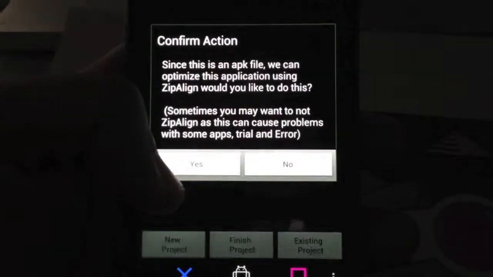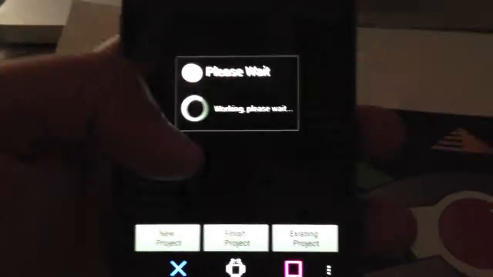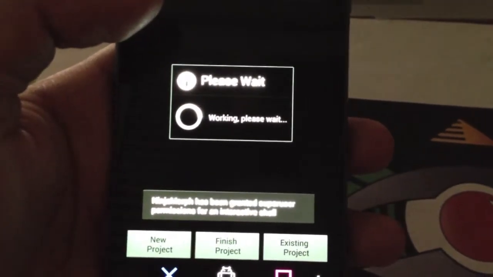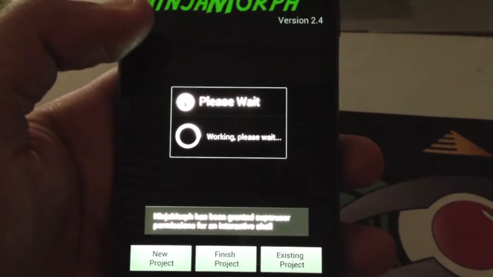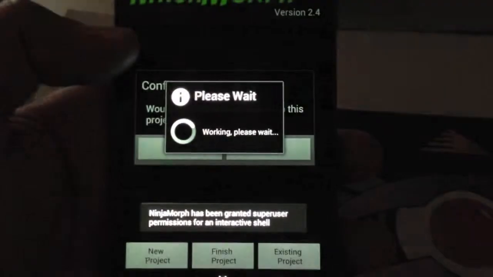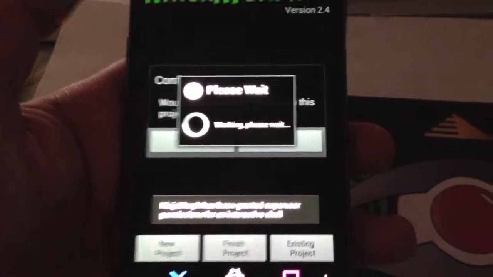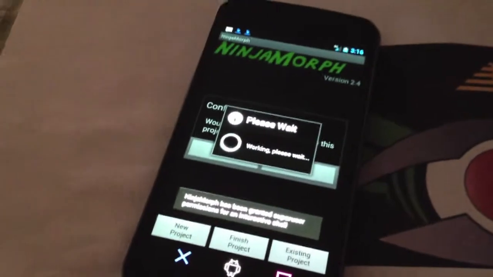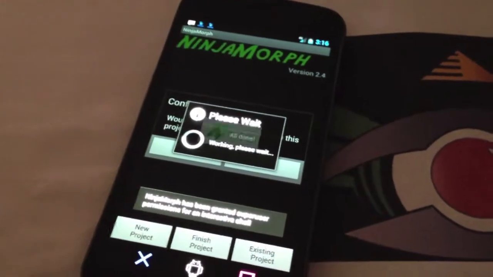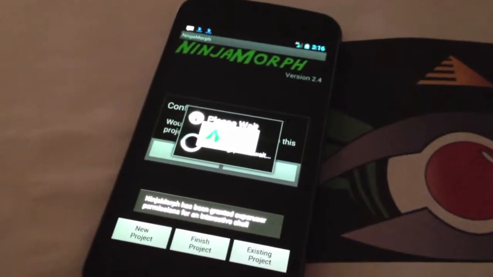Going to overwrite, yes, yes. Would you like to delete the clip? Click yes. So it's yes, yes, yes, you let it do there. You can repeat this as many times as you want and change it to all different lock rings, whichever one you want on there. I'm just doing one here so I can kind of show you the steps. Phone's going to reboot now.